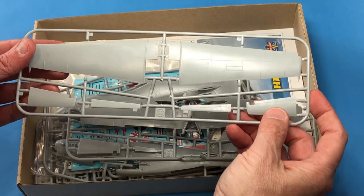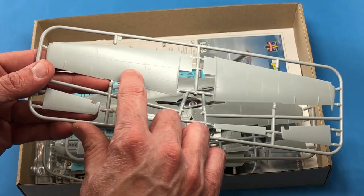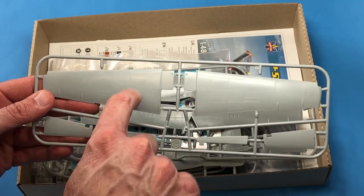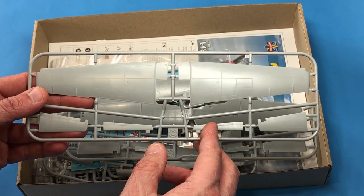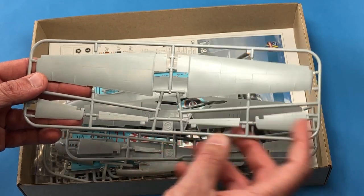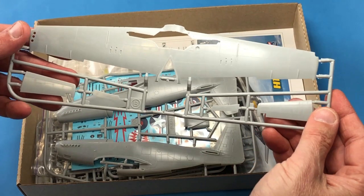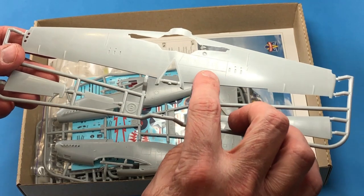So let's take a look at what we've got here. The surface detail is really nice — some nice panel lines, some nice rivet detail. You can see right away the difference between a P-51H wing and the D wing. The D wing had a little angled front on the leading edge where the landing gear was. The H is a straight wing because they made some modifications to the landing gear. Looks like we've got separate elevators along with the horizontal stabilizer on this sprue. And here's the bottom wing sprue — again, nice detail and some really good rivet detail right in here.